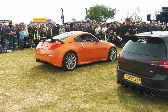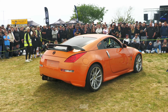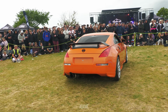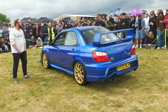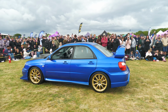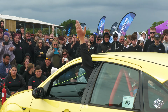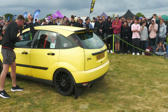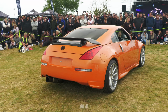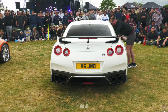Okay. Well, it's against a straight pipe 350Z. Well, the 350 won that one. We've now got a fully forged EJ20 Blob-Eye Subaru Impreza. It sounds quieter than the other year. So the 350 won again. Now... I see a keybank. Yeah, the 350Z won, and last year this same car knocked that same Focus off the rev battle. He's done it again, and now it's against a 700 brake R35 GTR.